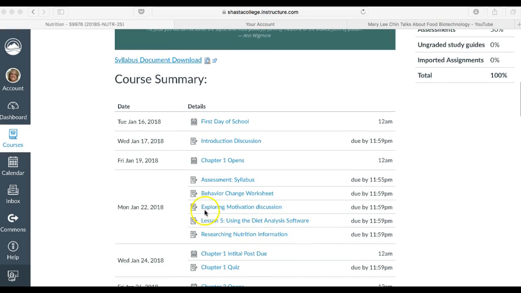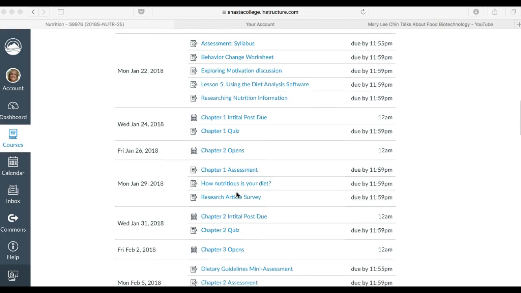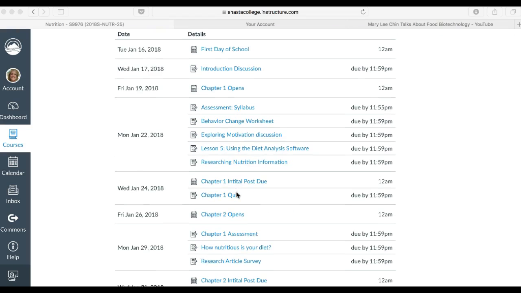I've put placeholders in the calendar, so you can look through here. It'll say initial chapter 1 post. The chapter 1 initial post is due here on Wednesday, but that will not show up on your to-do list, so it's something you're going to have to remember on your own. That becomes problematic throughout the semester for some students. I have a whole write-up on how to do it, but your initial post is due by that Wednesday. Follow-up posts are due starting Thursday and then by the due date listed in the assignment itself.